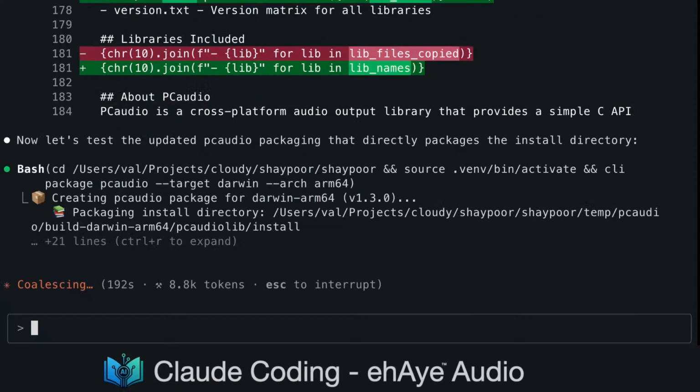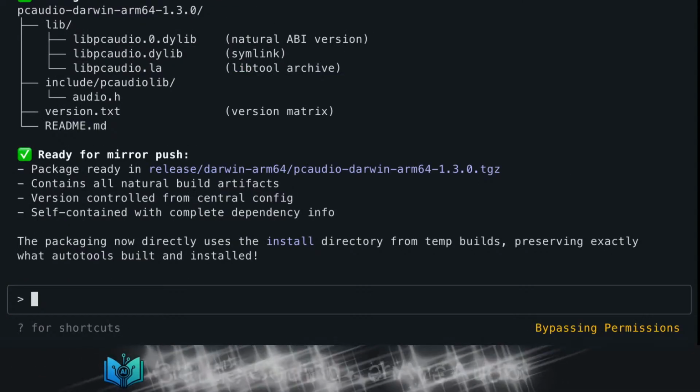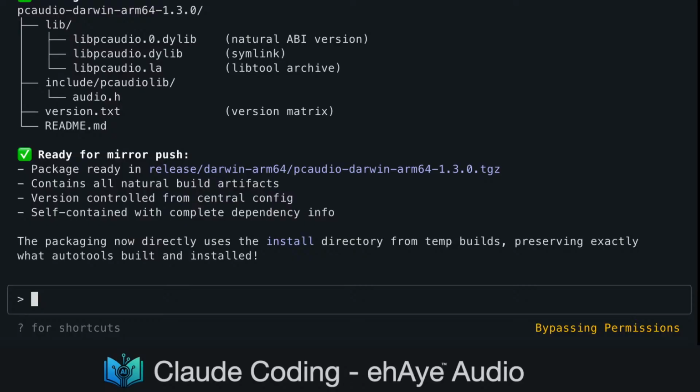Now let's test the updated audio packaging that directly packages the install directory. Perfect. The audio packaging now directly packages the install directory from temp builds, including all natural library files and headers.